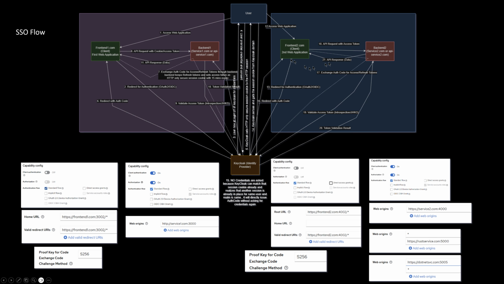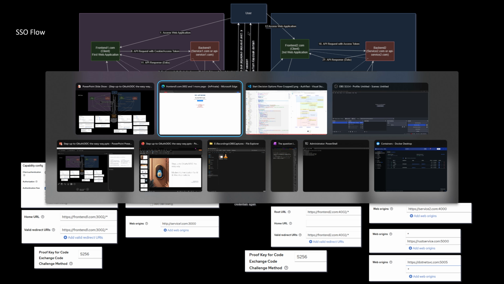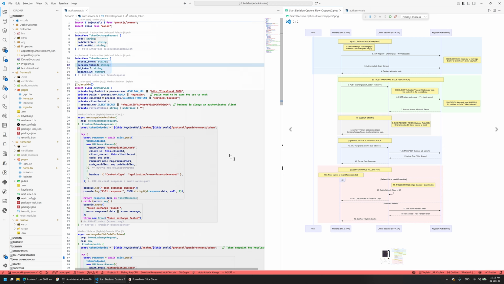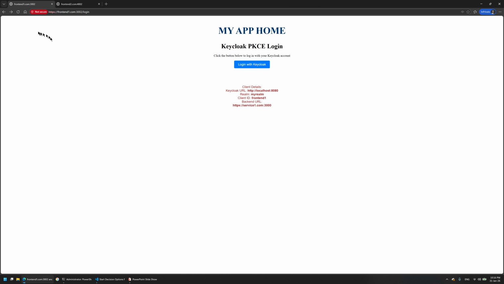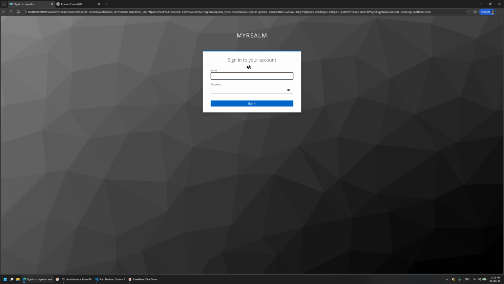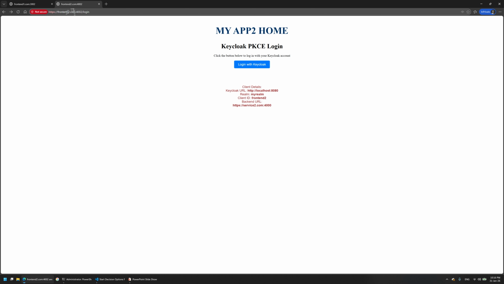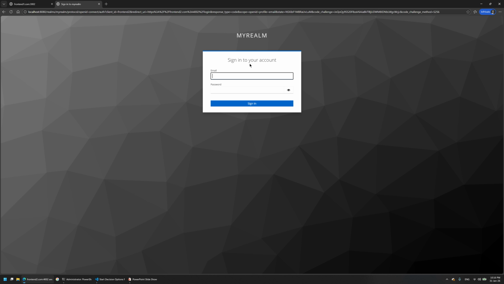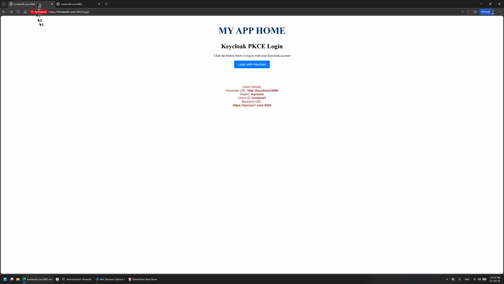So 2 applications using the same Keycloak, and you have a user here. We'll see how it works. So we have code here, and then we have the application running here. So my frontend1.com is here. I'll try to log in. It will redirect me to my Keycloak service and will ask me for the credentials. I don't want to do that now. Here is my frontend 2. If you notice, this is frontend 2. I try to log in here. It is again asking me for the credentials. Now I'll go back to frontend 1. I'll see how the thing goes. I'll try to log in here.